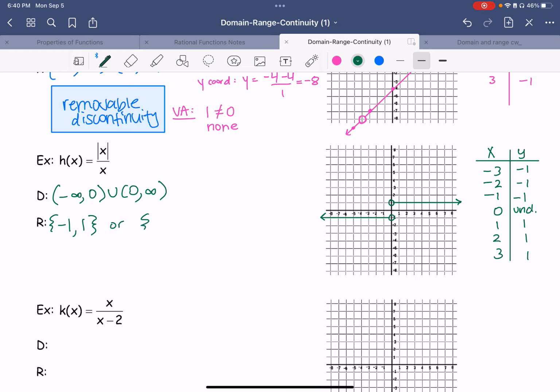Or I can say -1, close the curly bracket, union, and then +1, curly bracket. Man, my curly brackets are struggling. There you go. It could be like that, or you could also just use square brackets instead of the curly brackets. So you can say, -1 union +1 with closed brackets on both of them. All of those will be acceptable answers when you have a constant function. Constant means that it doesn't go up or down, it's just straight. Okay, and like I said previously, this is a type of jump discontinuity.